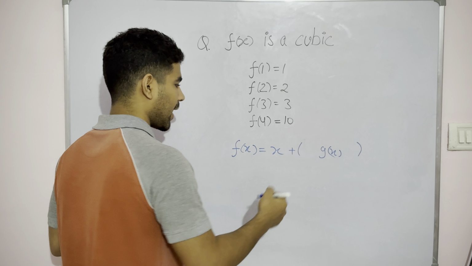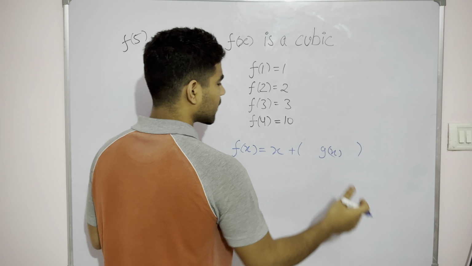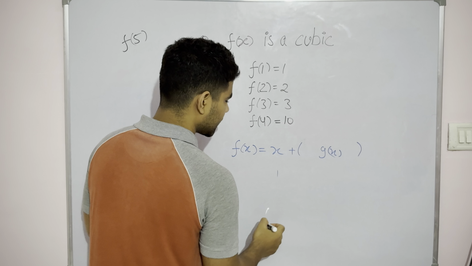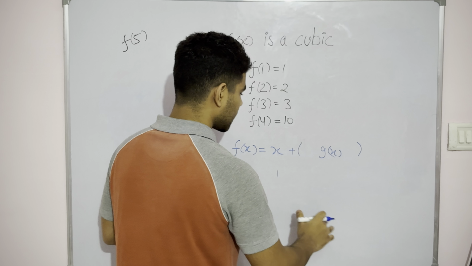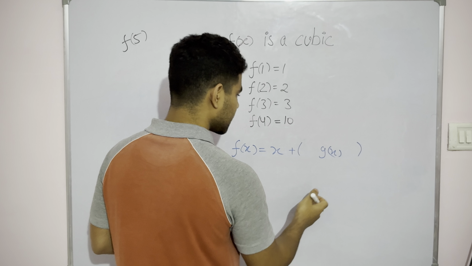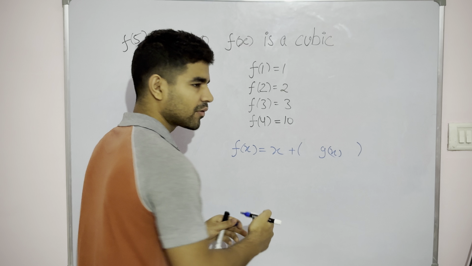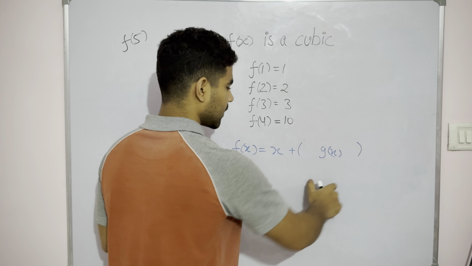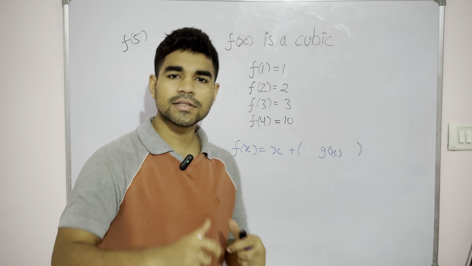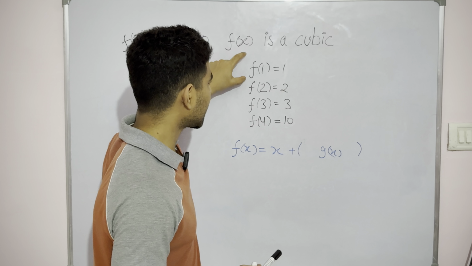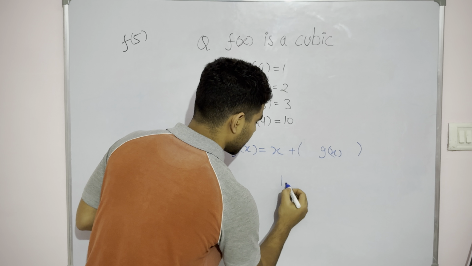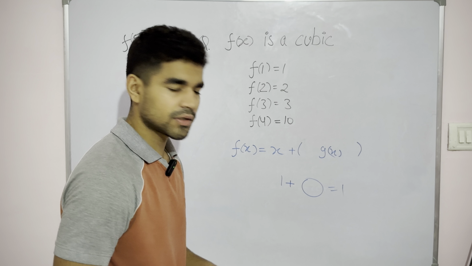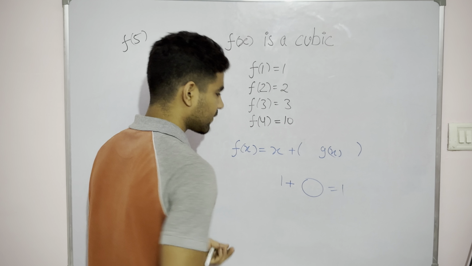Now, it is not always true that g must be zero there. You can also have a function f(x) in which, when you put x equal to 1, you have some value besides 0, but in that case you will not get f(1) equal to 1 again. Suppose you put x equal to 1 in this equation, f(1) is equal to 1 plus some g(1). If g(1) is non-zero, then you will not get f(1) equal to 1 in any case. You have 1 plus some non-zero value, so it will not be 1, which means the condition will not be satisfied.